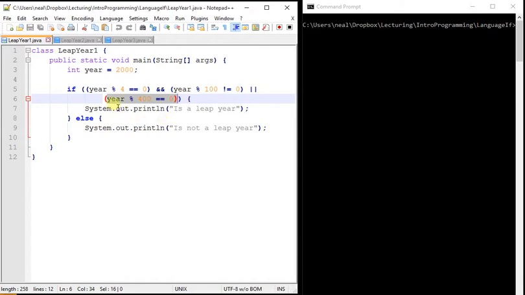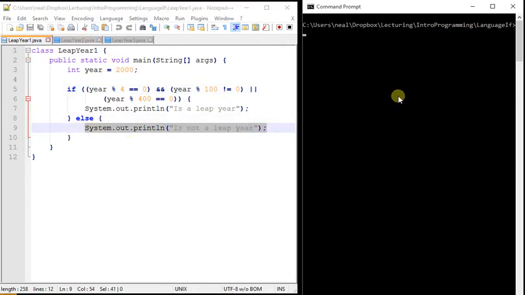So let's go over this again. The first part says, if the year is divisible by 4 and not by 100, it's a leap year. Alternatively, or if it's divisible by 400, it is a leap year. And then we print out the message, it is a leap year here. Notice how we've broken the condition here. We haven't put this all on one line, which would be very long and overwrap the space, and we've broken it at a convenient space, and we've indented it a bit extra to show that it's sort of part of this one here. Otherwise, the else condition is that we print out it's not a leap year.